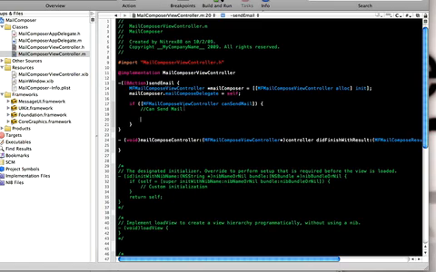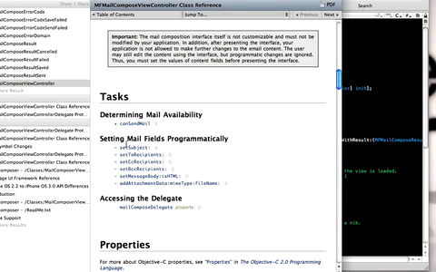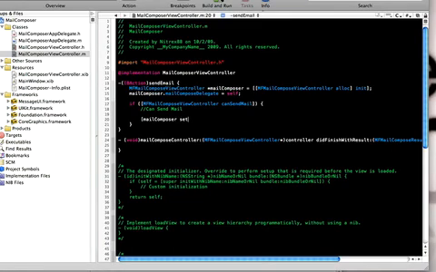So the first thing we'll do is set the subject of the email. It's very simple. Open a bracket and call mailComposer, then the method, as shown by the documentation, is setSubject. Remember, documentation is your friend. You can find anything you want there. So you set the subject to an NSString. In this case, we'll say "Sending an email from the iPhone" will be our subject. Close the bracket and add a semicolon. Now your subject is set.